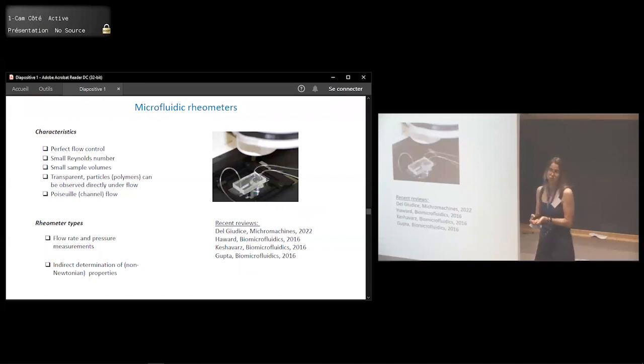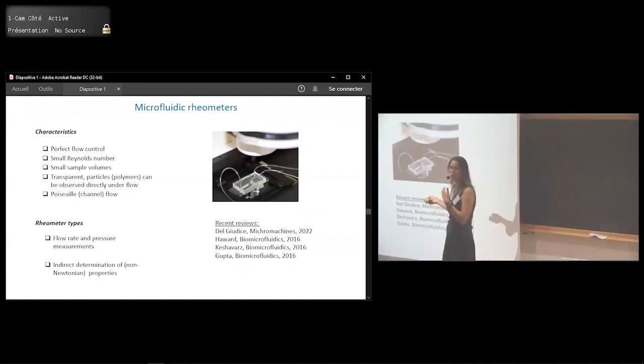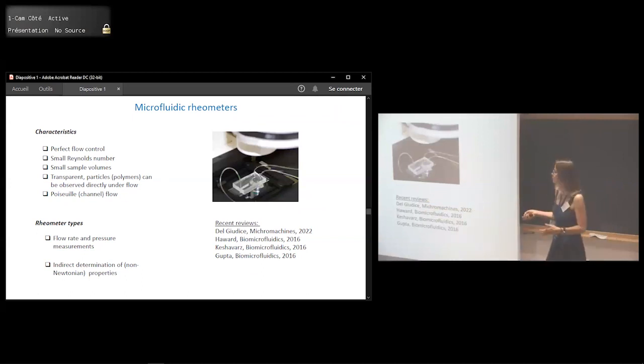When I'm working in a situation of laminar flow, basically by designing my flow geometry, I know that the fluid will follow this geometry. So I have a very easy and a very perfect flow control in my systems. So that's the first reason why it can be really interesting to do rheology in these experiments. Well, obviously, we need very small sample volumes, so all these ideas on lab on a chip come from the idea that I can work and manipulate very small sample volumes.